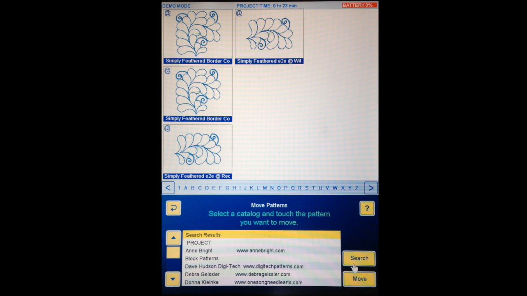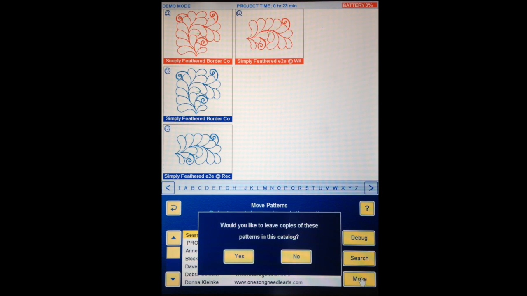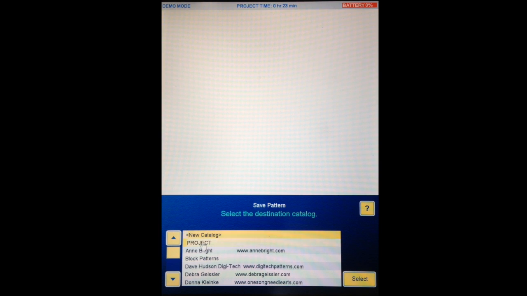Okay, IQ has found, again, multiple copies of the same pattern. This is a corner pattern, we want that, and we want this. This is going to be our border, and we're going to use this to create a new pattern. So I am going to select this one and this one. I'm going to move them both. Move. No, I don't want to leave copies here. Put them in my project catalogue.